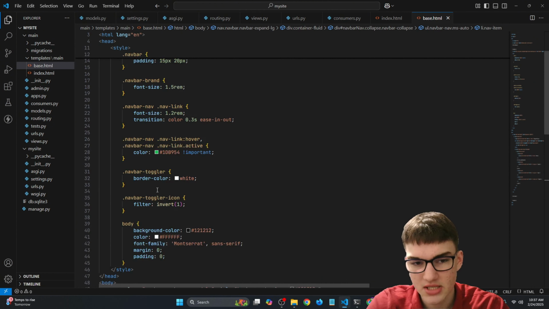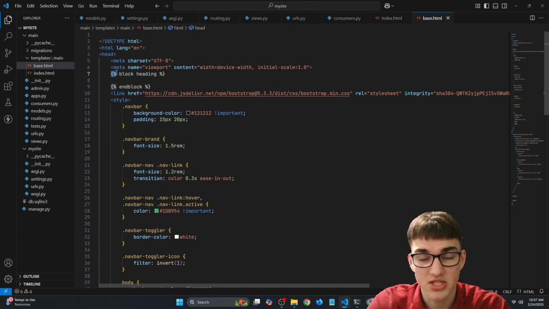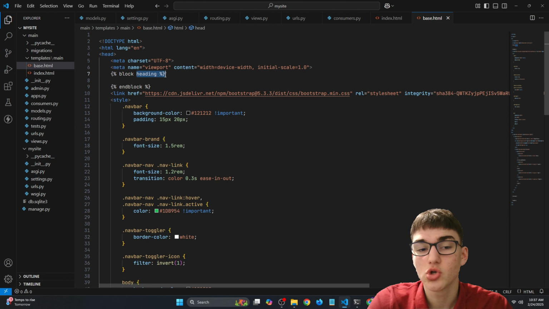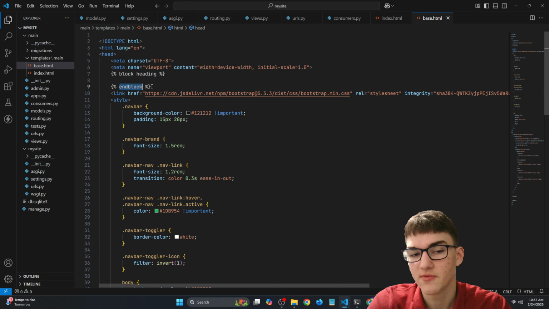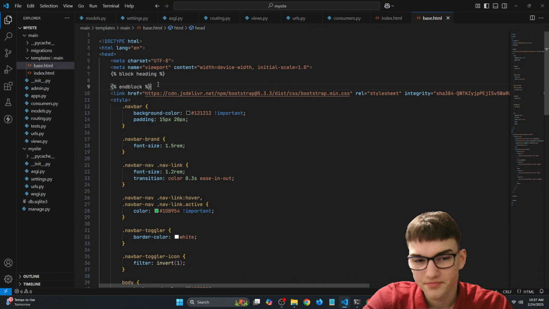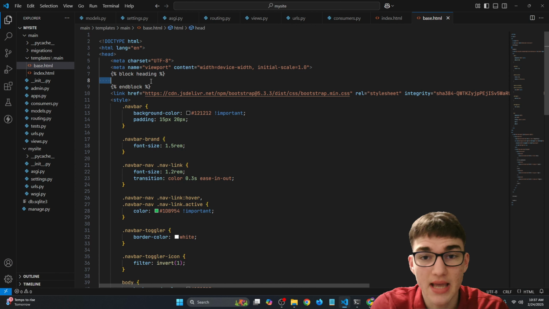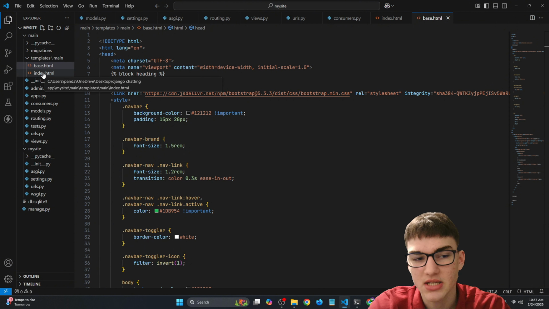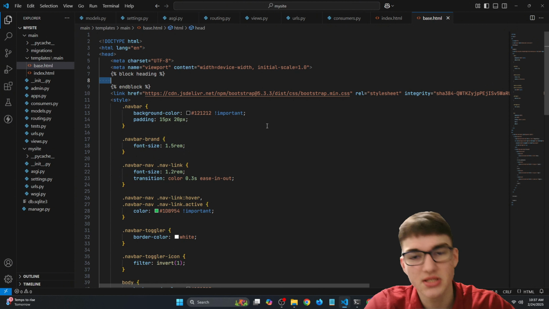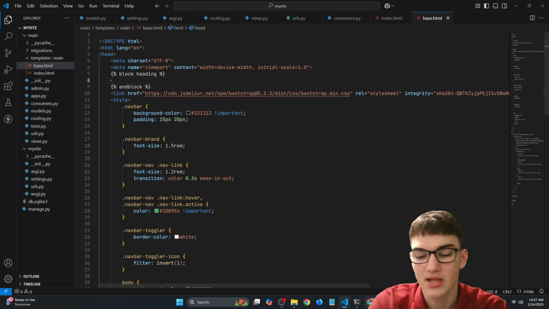You'll just need to have this block thing, so open the curly bracket and this percentage sign, and inside of that you type block and also the name of that block, and you always want to close that block so you don't get an error. Inside of those blocks, we're going to type the code that is not the same on every page. For example, on our index page we'll have something different than on our register, login, and logout pages. You'll see right now what I mean by that.